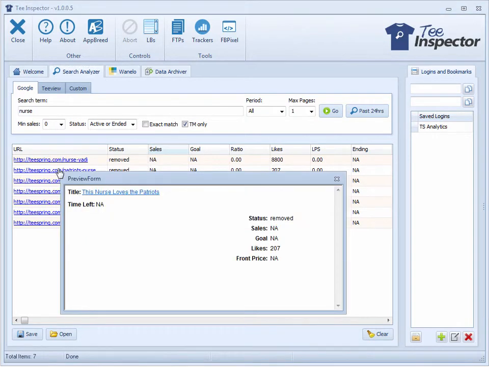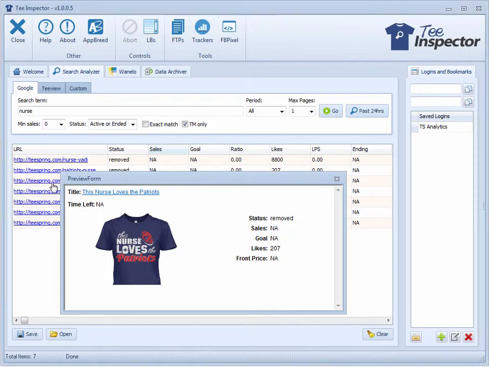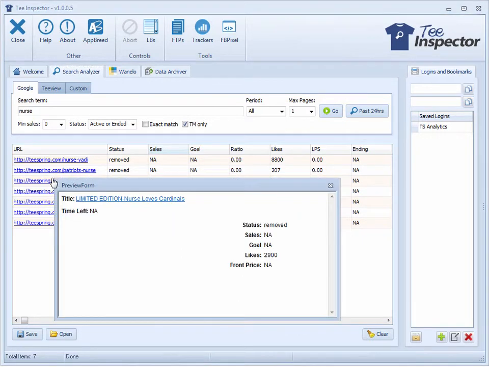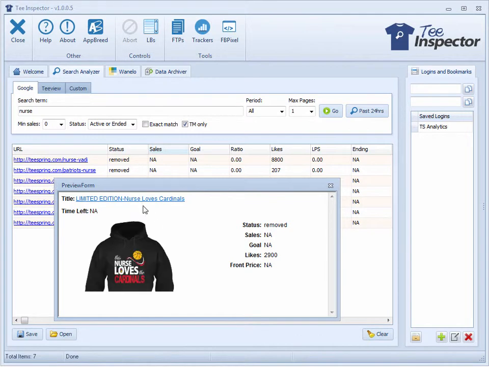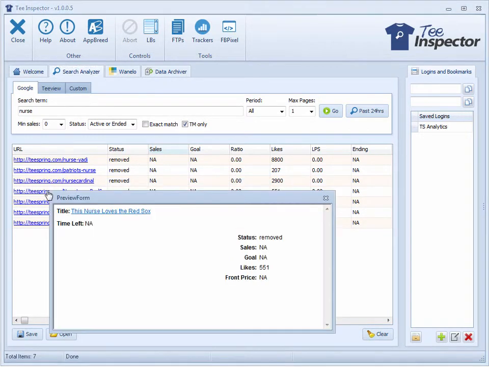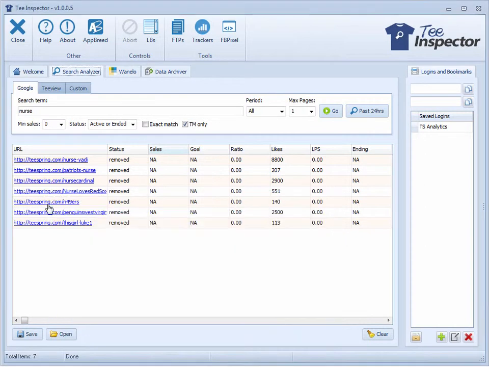But like I said before, it may not have been removed due to the actual shirt image. It may have been removed due to the content within the ad itself. Not the ad, sorry, but the content description of the Teespring campaign. But this is a cool tool that you can use to basically show you what campaigns out there have been removed by Teespring, just so you can sort of avoid those problems. You don't want to put one up and get yours shut down.